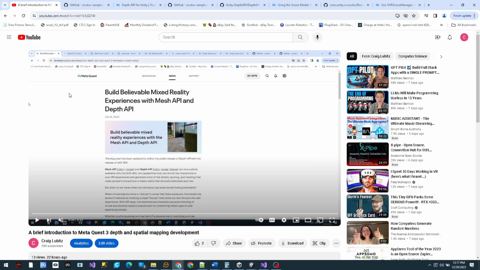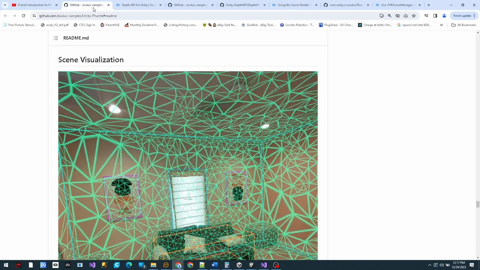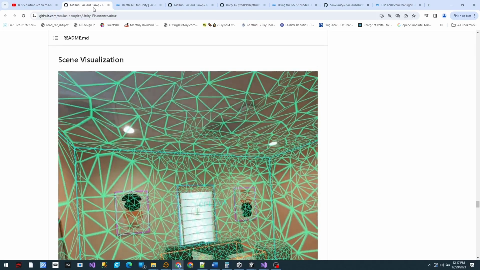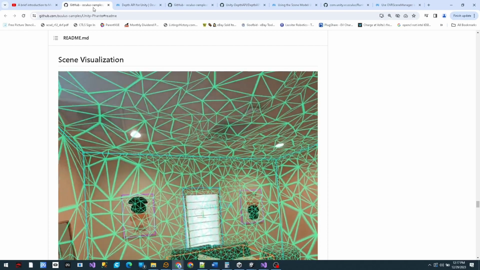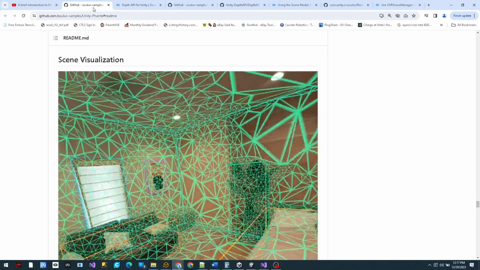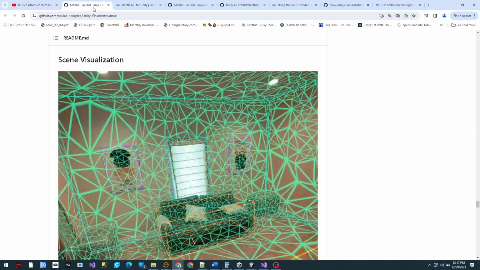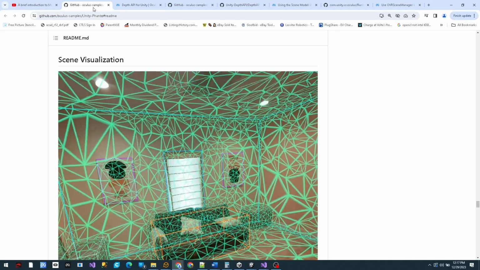If you watched my other video and made it this far, you may be wondering, so can you really access the depth camera in the Quest 3? The answer is no and yes. For the Meta XR API as of version 60.0.0, if you want real-time access to the depth camera, sadly, no. But yes, if you want to see the stored scene mesh from the room setup. This makes sense at this time.